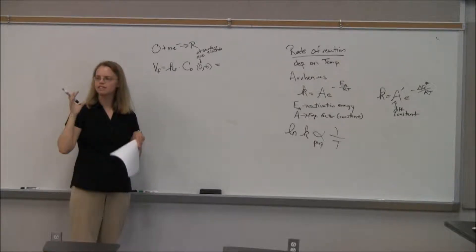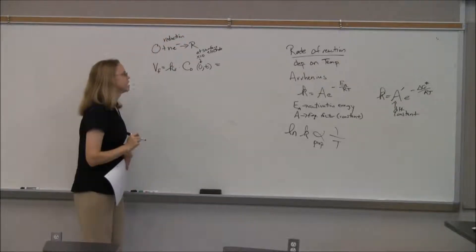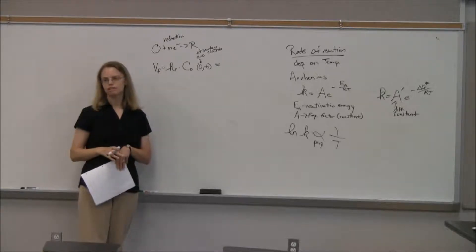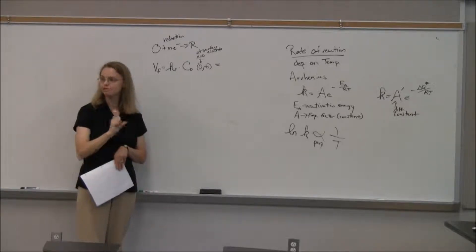So the concentration will vary as a gradient, but we're only really interested in looking at the surface concentration. I don't care what's in the bulk. I care what's happening at the surface. So that's what that notation means. And so this forward rate reaction, first of all, is this an oxidation or a reduction in the forward direction?